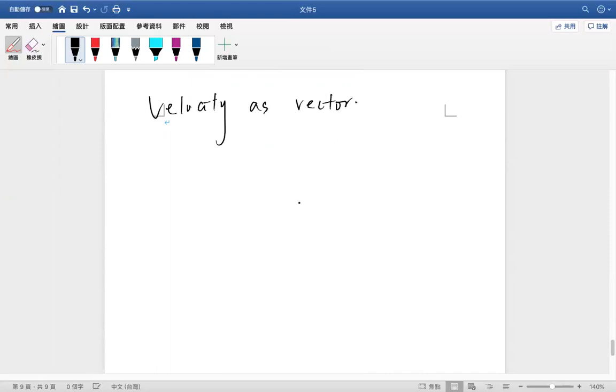All right, first of all, several facts. First of all, let's define v to be the velocity vector. If v is the velocity, then the speed is just the magnitude of velocity. This is purely a definition. And it makes sense, right? Because it disregards the direction of the velocity.